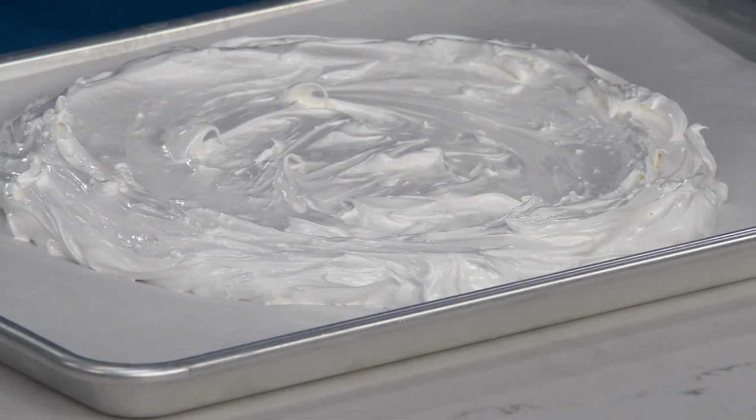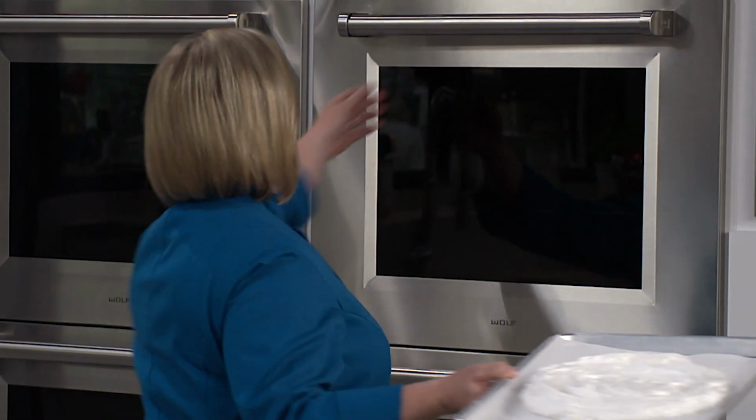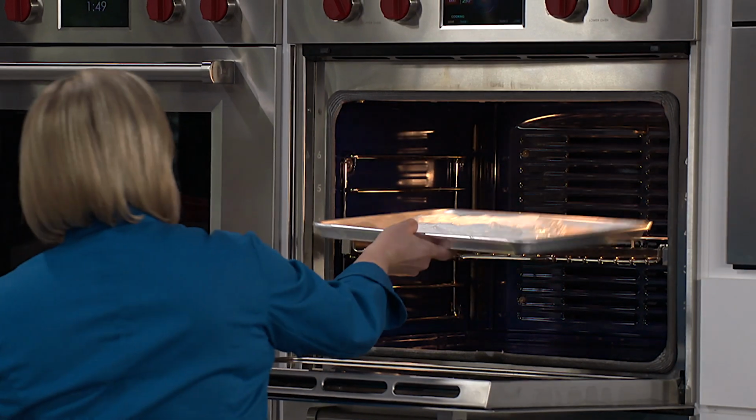All right, so this is ready for the oven. It's gonna be a very low oven, 250 degrees, so that it dries out for about an hour and a half right on the middle rack.